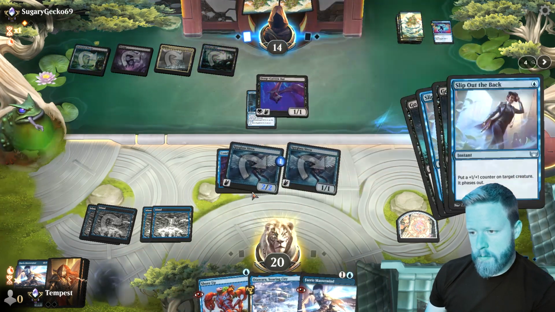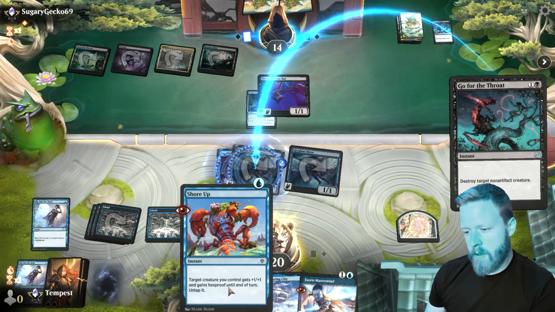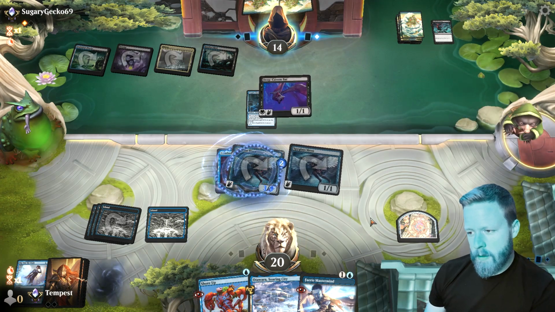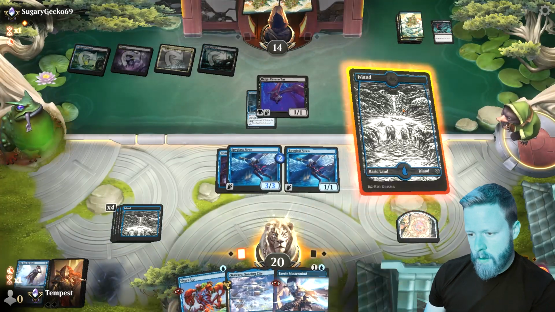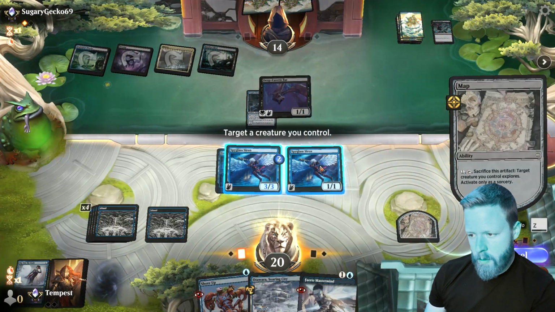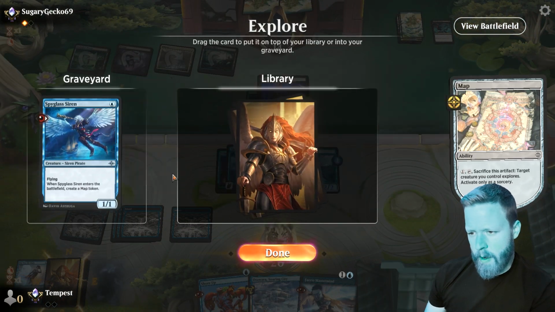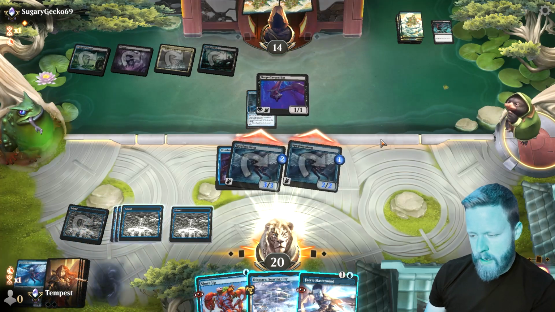Go for the throat. Okay. Maybe I should have waited and done the shore up because they know I have that, and that's okay though. They don't attack. So land. Let's go with another map. Another siren. Let's try and find more spells. So attack for 5.